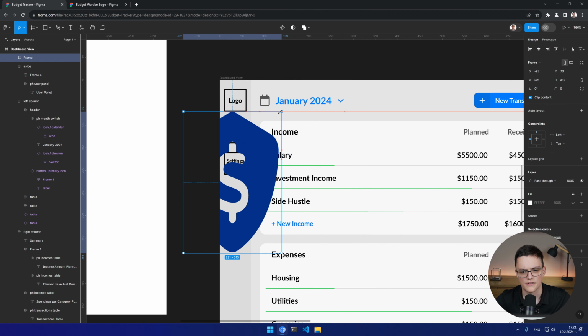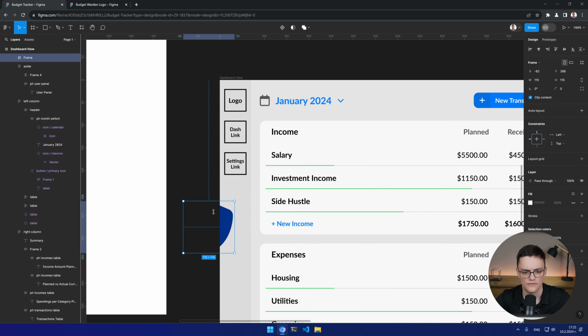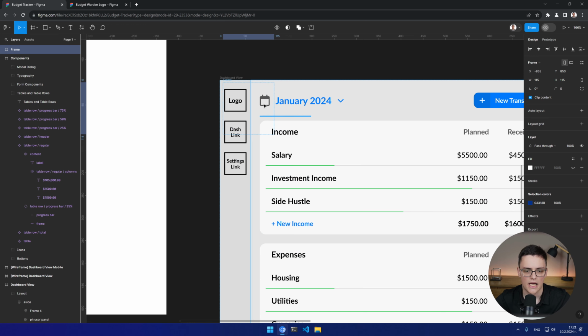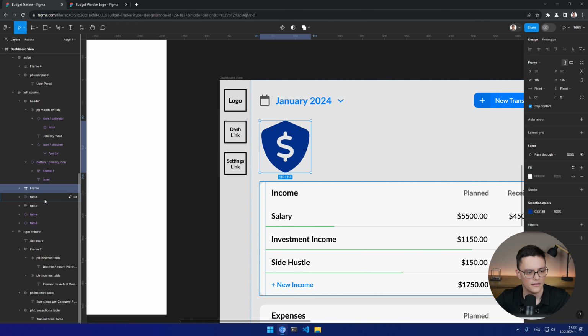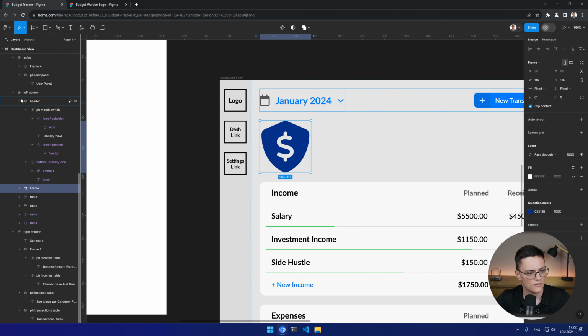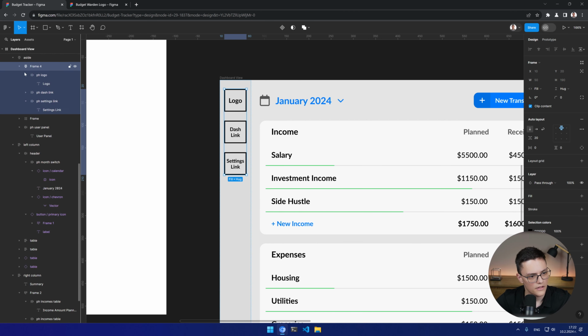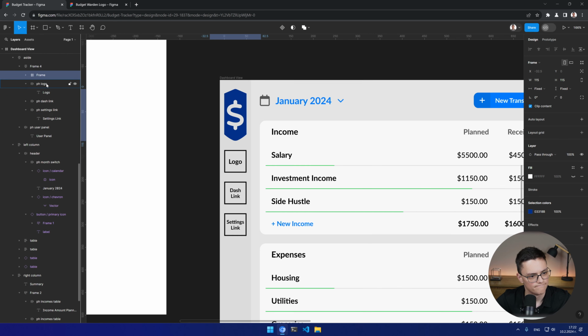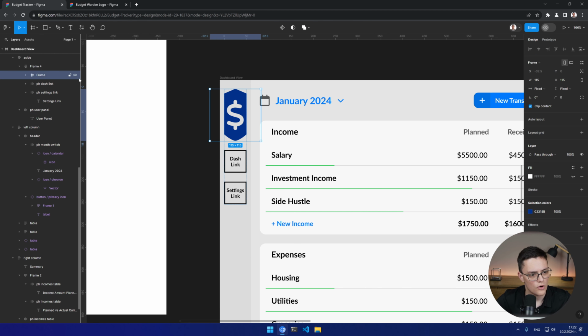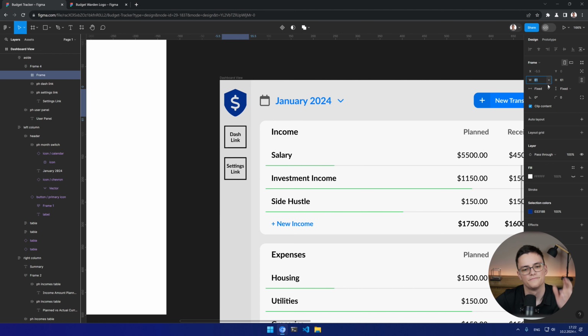Now, this logo is a different shade of blue. The entire branding is a different shade of blue than the active colors. I'm not concerned about that at all. I'll tell you in a second why. Let me just position this properly. It's currently in the left column. It should be in the aside in that frame right here. Let me remove the logo and resize this down so that it fits.